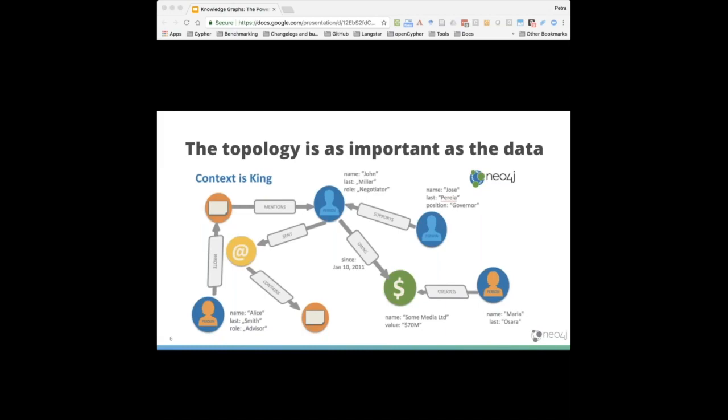So I think what I'm hoping is that the idea that's coming across here is that you can very quickly get a very rich description of your domain by using a graph. So in this picture over here, I've not explained anything to you. What you're able to very quickly see just by looking at this, graphs are obviously a very visual construct. You can very easily see what the entities of interest are, how the information flows, and you can very, very quickly see what the context is all about.